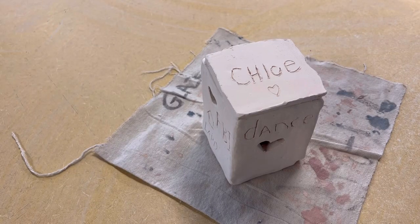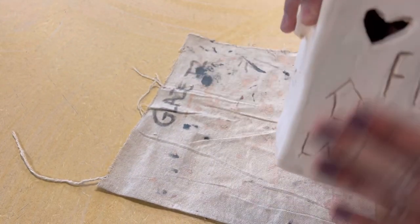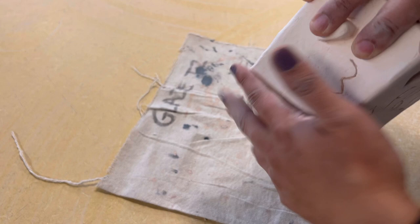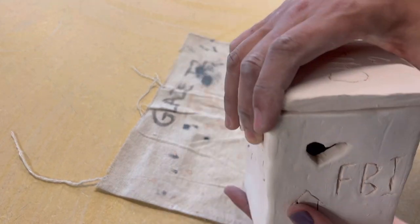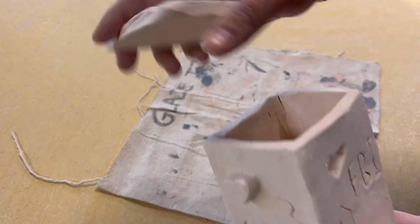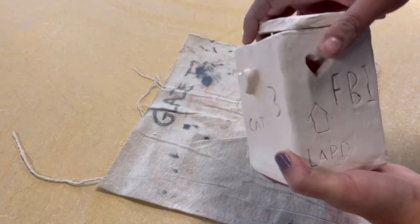Lantern people: when your lantern is smooth all the way around, everywhere has been sanded smooth with no rough spots, you will be able to start glazing. This one needs maybe a little bit more sanding, just a little bit. You also need to have your lid smooth as well, but you don't have to have them done at the same time. Sand these on the glaze mat, and once you are ready to glaze, you're going to come over to our glaze area.